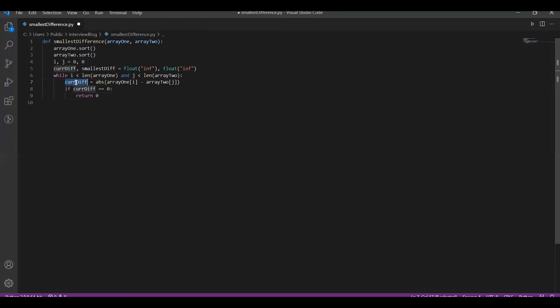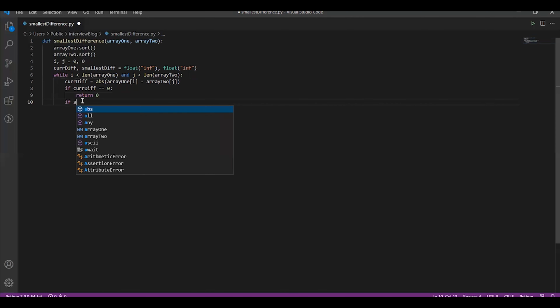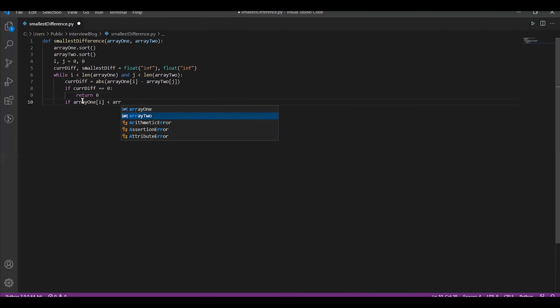After finding our current difference, we need to decide whether to move the ith pointer forward or our jth pointer forward. For that, we are going to do simple comparisons. That is, if array1 of i is less than array2 of j, in this case, we will be moving our ith pointer forward.